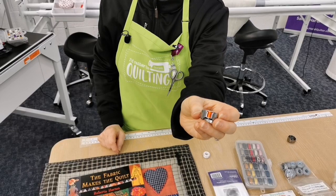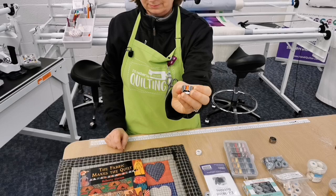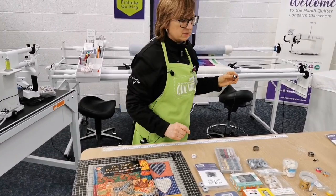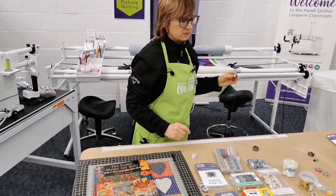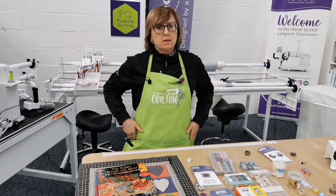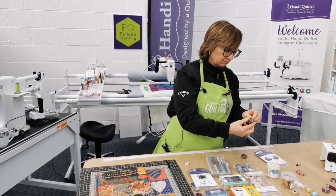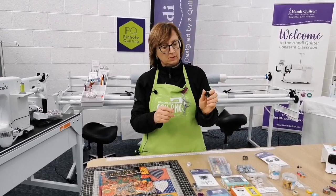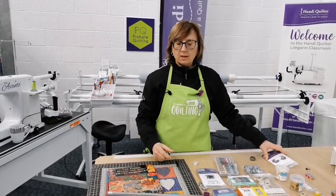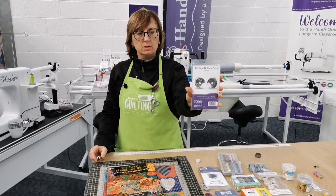A couple of people confirm they tweak bobbin tension as the bobbin winds down — logical, because the weight of the thread makes a difference. Leslie's asking: are Magna Soft bobbins set the same way as Magna Glide? Yes, exactly the same. How often do you need to replace the bobbin case? You can replace the spring itself if it gets flattened. The bobbin cases we generally replace with are the Serliani — an Italian manufacturer — or alternatively one made by a Japanese company called Koban. The springs are slightly different; Pete's video explains the difference.